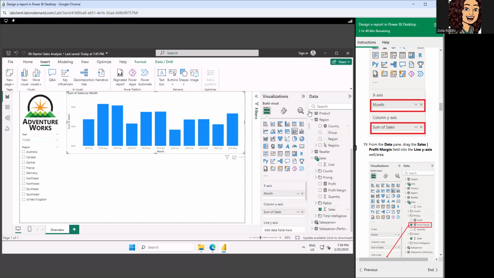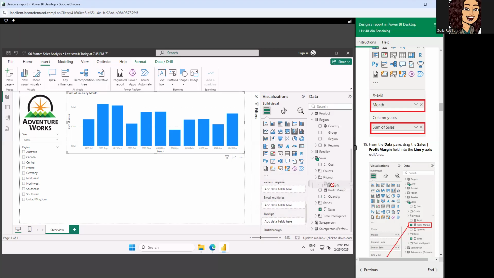So I'm going to go ahead and open up my profit as soon as I find it here. Data pane, sales, and no wonder I couldn't find it here. From the data pane, drag the sales, profit margin. There we go. And we're going to put that one into our line y-axis.